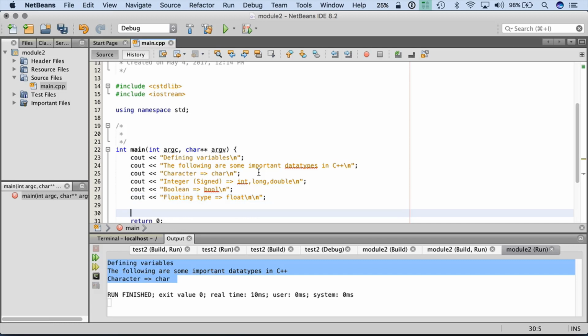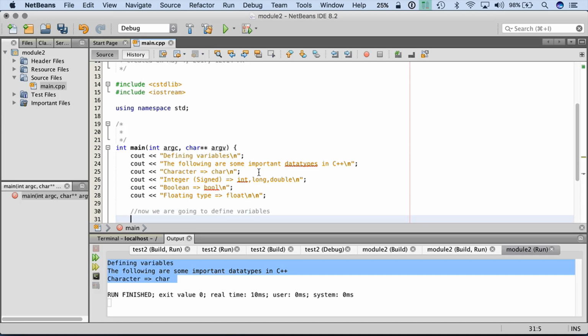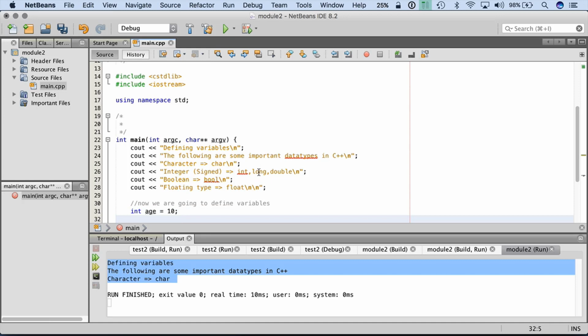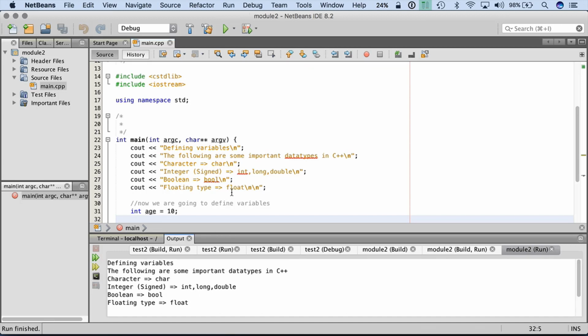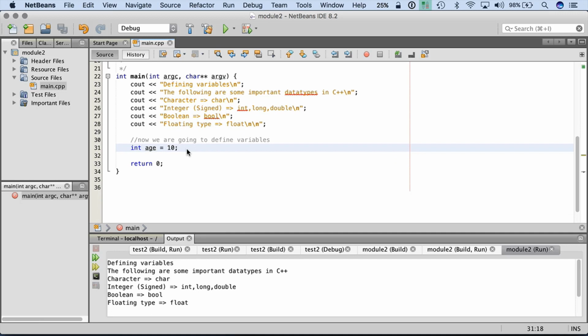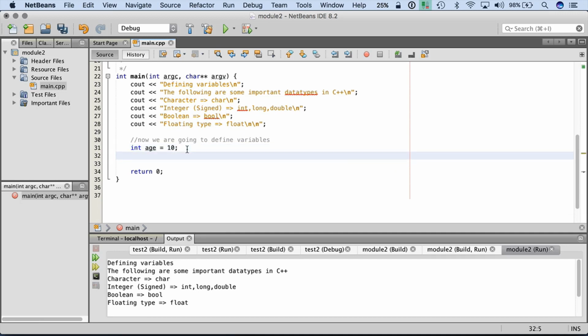All right, so now let's get into the meat of things, and I'm going to put a comment here. Now we are going to define variables, and this is just going to be a simple one for an age. So I'm going to do an int age. My variable is called age, as you can see now, of type int, and I will give it an integer of 10 and save. So not really anything to do there. We're not going to see any kind of effect if I run our application. All we're seeing is our string output at this point, because we've done no manipulations and haven't tried to output any kind of result from this particular variable.